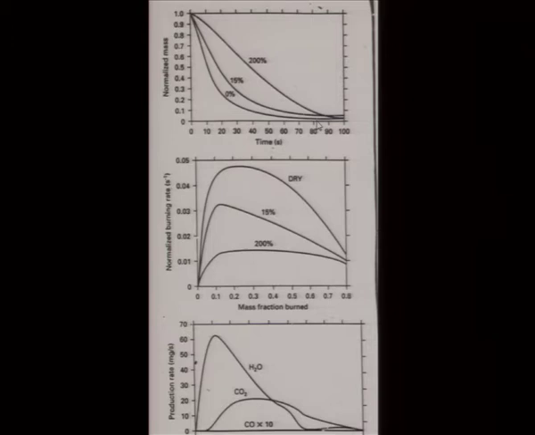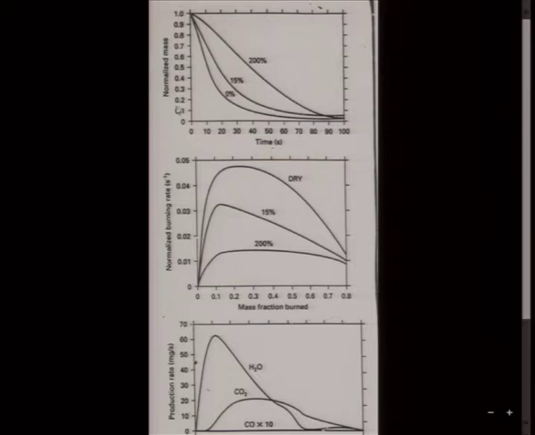And these are moisture contents: 200%, 15%, and 0%. Compared to the weight of the dry wood particle, if you have 200% moisture, then that's the top curve. With that much moisture, you will see how the normalized mass goes down as a function of time. If you have less moisture, then this is the rate, and if you have a dry wood situation, then this is the rate.